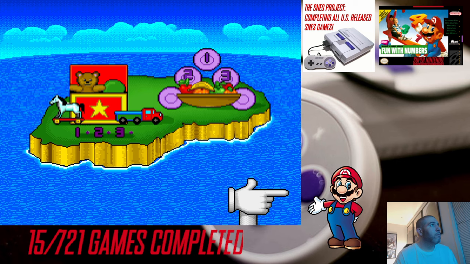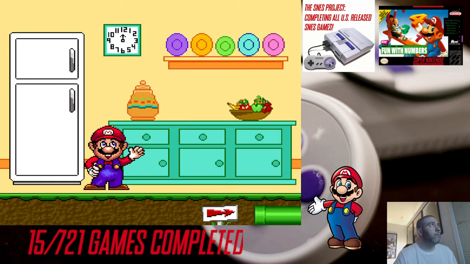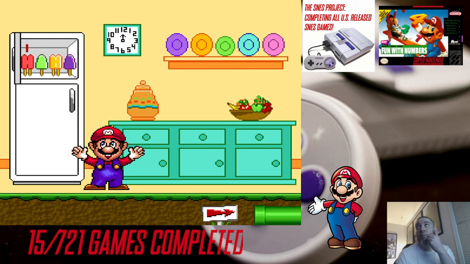Let's count in Mario's kitchen. 12 numbers on a clock. 1, 2, 3, 4, 5, 6, 7, 8, 9, 10, 11. 12 numbers on a clock. 4 popsicles. 1, 2, 3, 4. 4 popsicles.